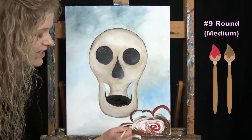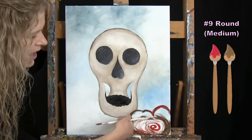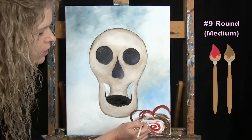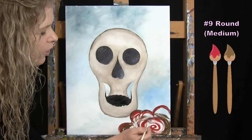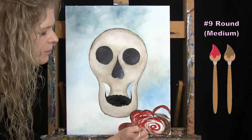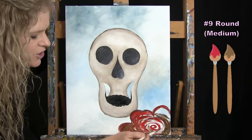This is really just our base coat for it, but in my head I'm saying, okay, this is a petal, these are going to be petals around it, but I'm keeping my brush kind of in a circular type brush stroke around this nucleus, and that's going to help me when I go to put the highlights and the shadows within the petals. That's going to help me to form them in a more realistic type fashion.